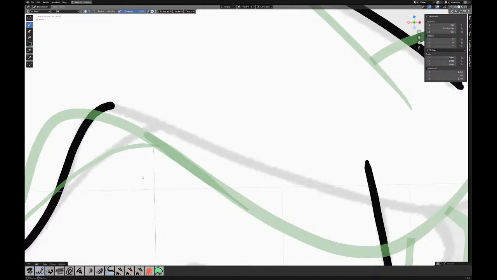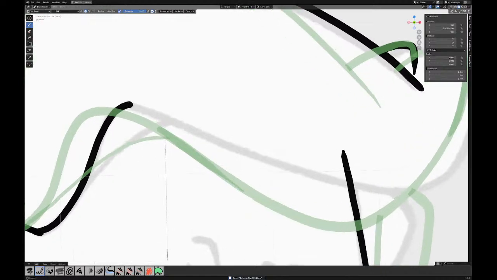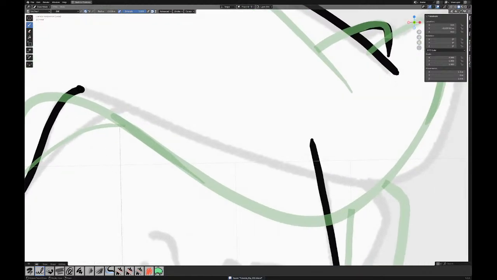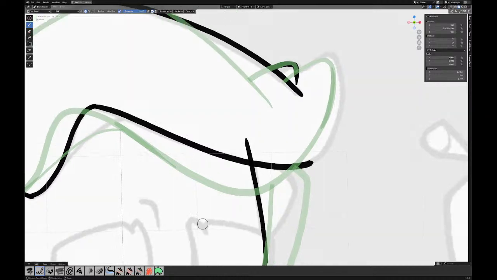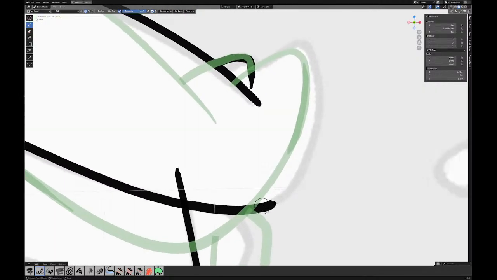In Moho Pro, you can still import bitmap images as PSD files. Yeah, no, I think that is the way to go with Moho and even Blender as well. Ultimately, even if you got Moho 13, the bitmap tools are not where they need to be for a good production. What's actually really cool, because you can import PSD files and Krita can export PSD files, you can actually just import directly from Krita, which is a really fun thing to do. To use a little bit more open source.